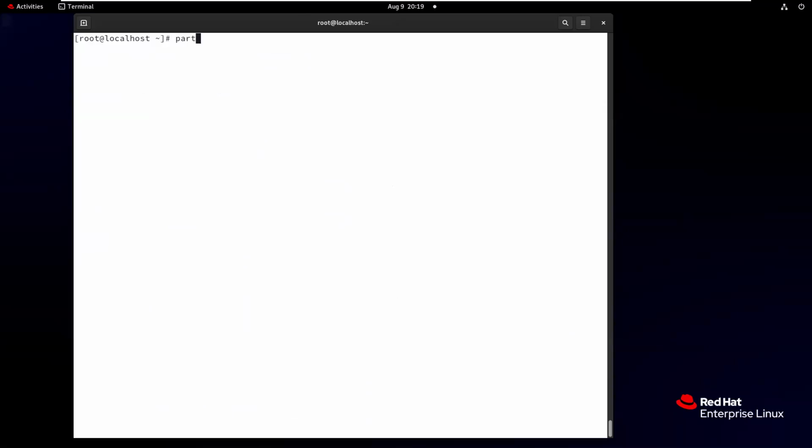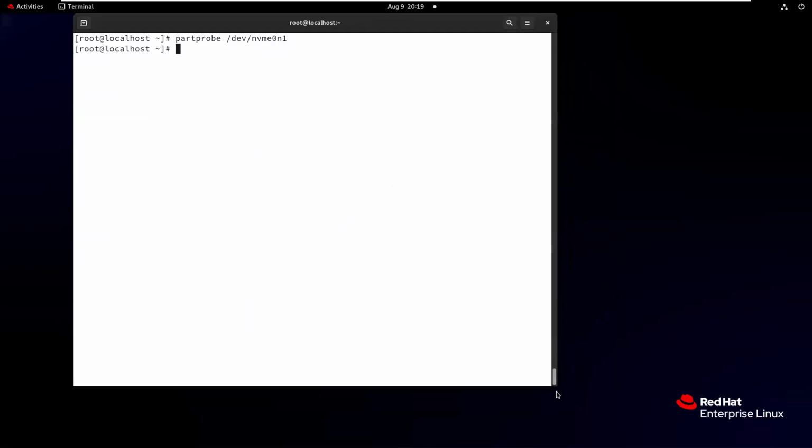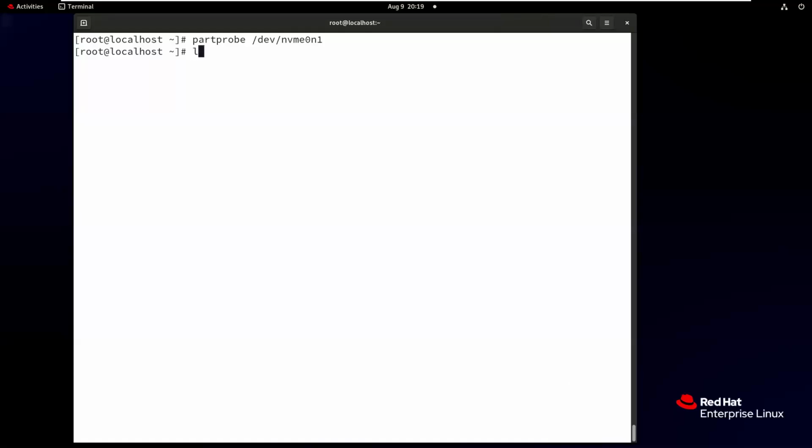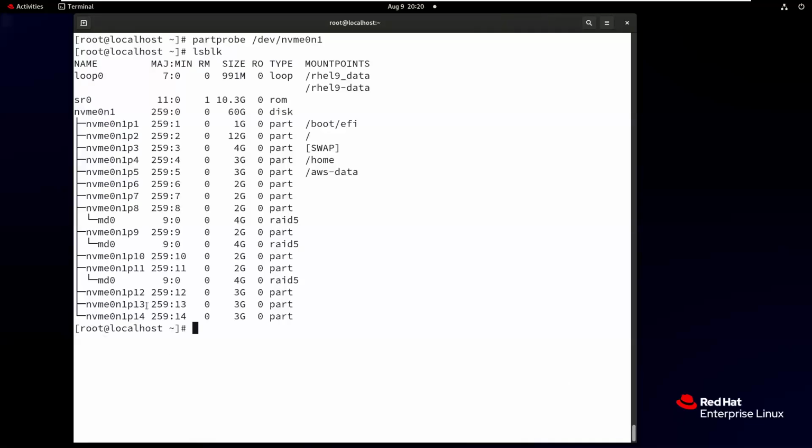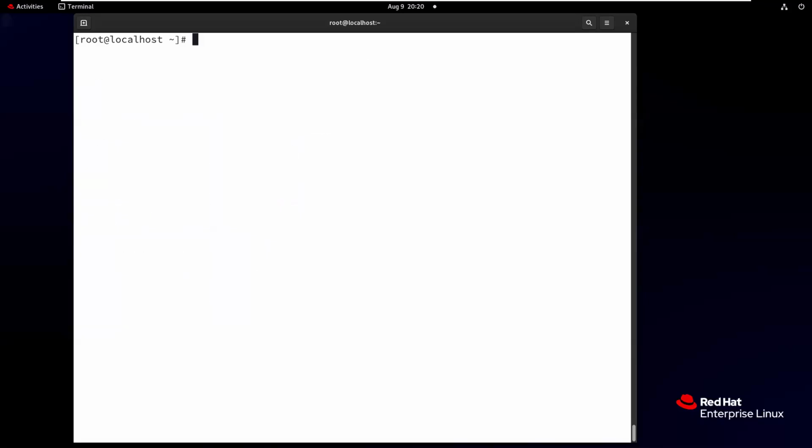After creating partitions, you must run partprobe /dev/nvme0n1 and enter. So now the partitions are successfully updated. Once again, we will check with lsblk. So 12, 13, 14: these three are now LVM related partitions. But see, the already existing ones, 8, 9, 10, 11, are the md0 related partitions. These are all the RAID 5 partitions from the last class. So after implementing LVM, 12, 13, 14 also look like LVM partitions. Okay, so now your physical devices are ready. In case you have any physical devices, say I have sda, or the second device is sdb, or my third device is, what is it called?